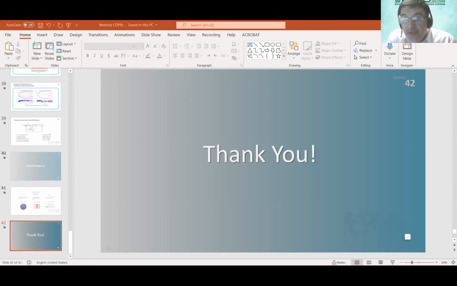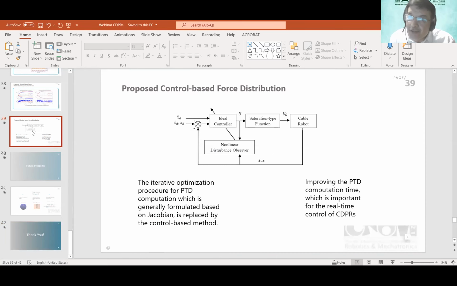I have a very quick question, Mohammed. It is very interesting to see that we don't need any Jacobian or Jacobian transpose or null space to keep the cable tension. But can you give us some of the philosophy of that? It seems that it is not neglected or completely deleted from the problem, but it is somehow embedded in the control structure. I would like to have your comment on that.